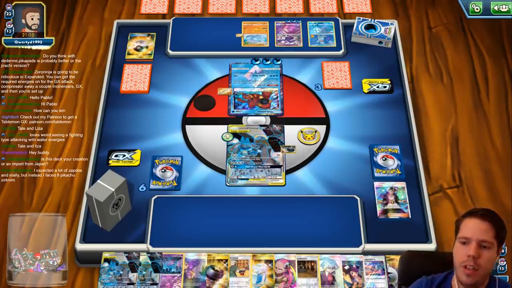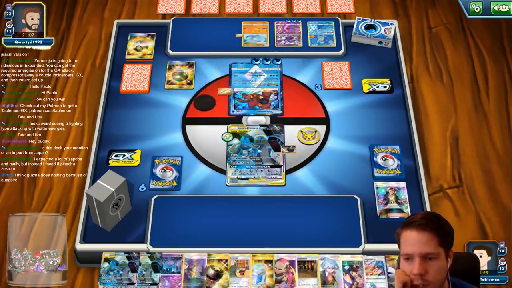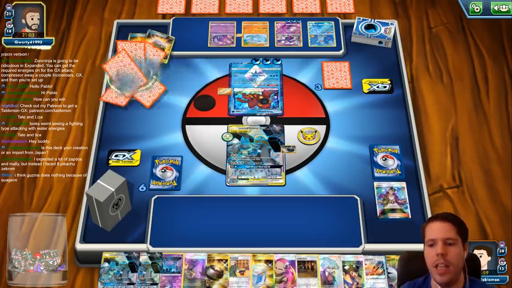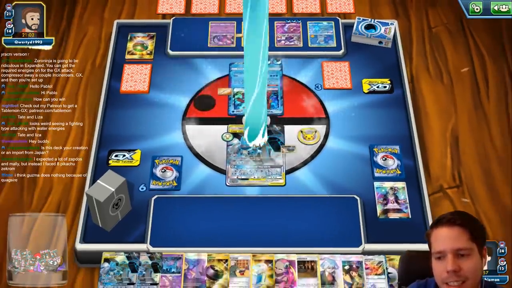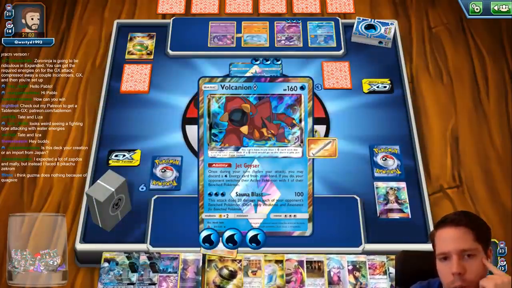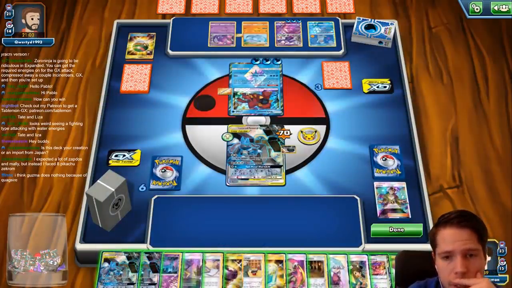Is this deck your creation or an import from Japan? This is an import from Japan for sure. You expected a lot of Zapdos and Mali, but instead you faced 8 Pikachu's aggro. Yikes. Yeah, Guzma does nothing, but I mean, this guy doesn't threaten me as much.